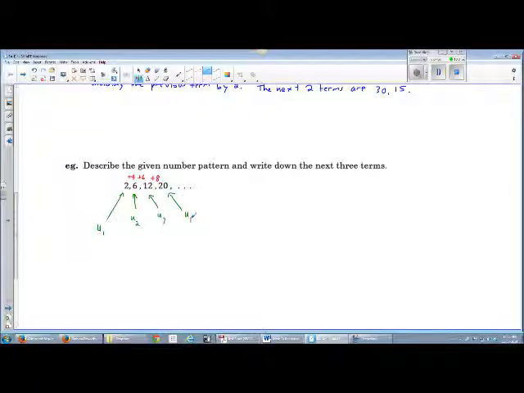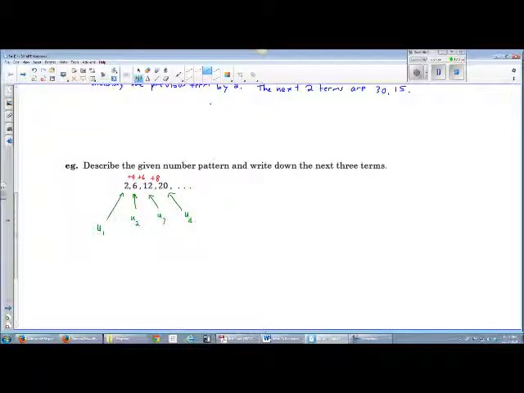Now, one thing, just while writing that down, I noticed that, obviously, the first term is going to be divisible by its term number. So 2 is divisible by 1. I see also that 6 is divisible by 2. Interesting. 12 is divisible by 3. 20 is divisible by 4. Okay, so maybe there's something to do with the term number itself.